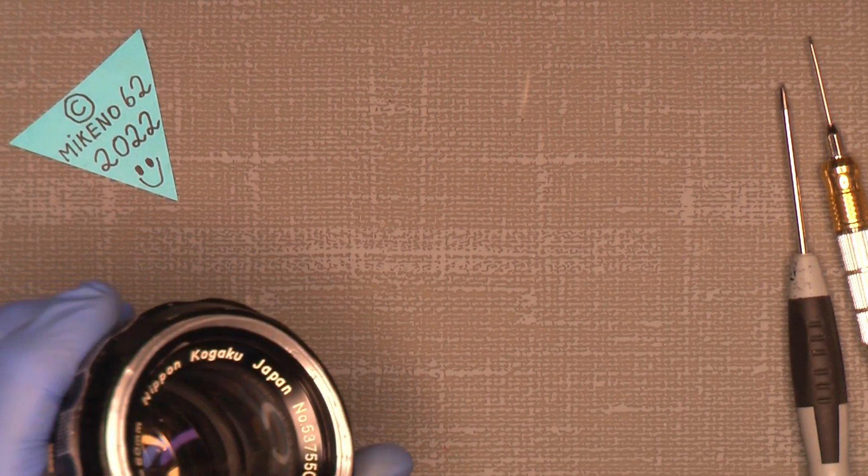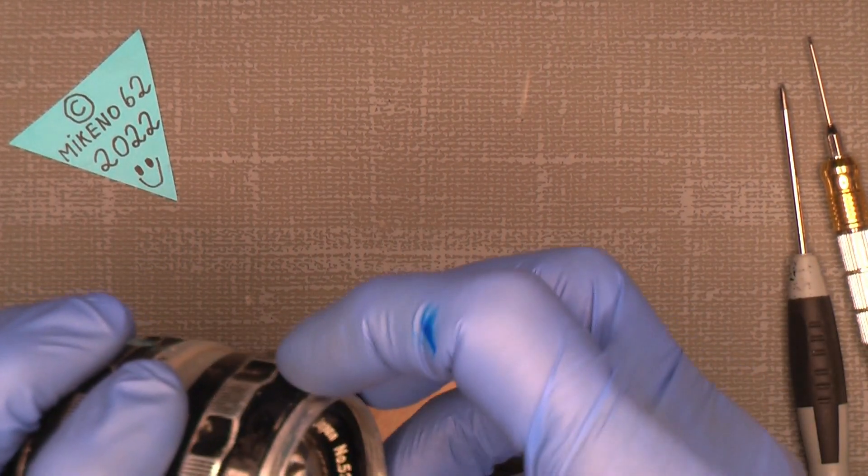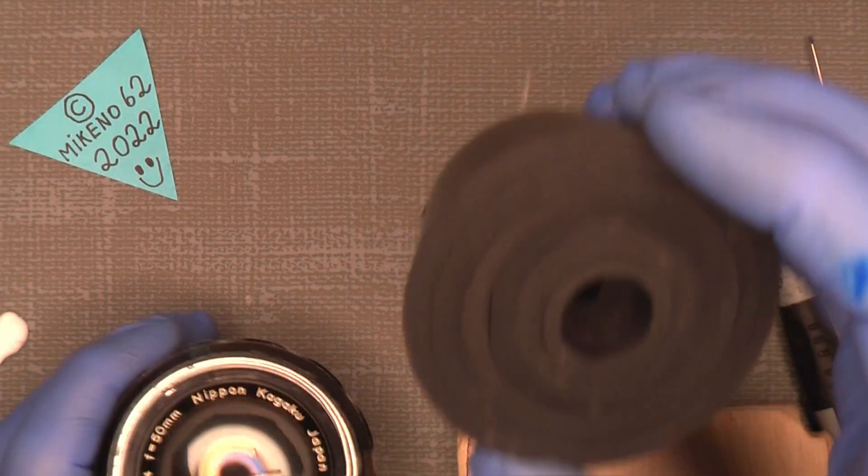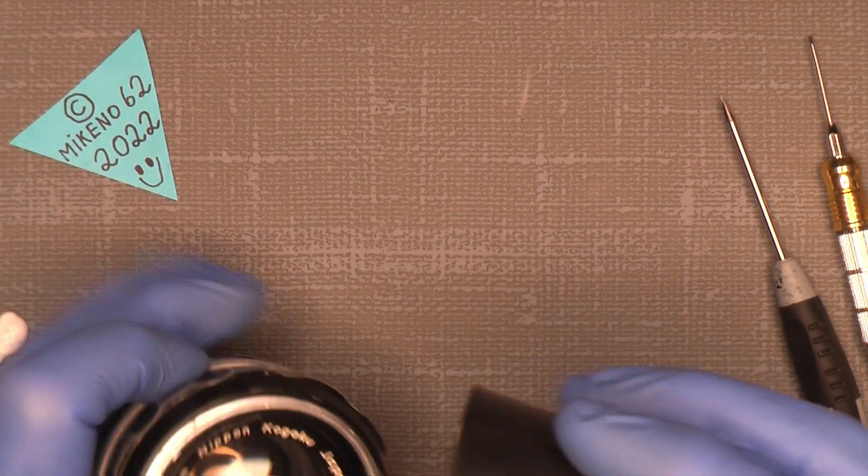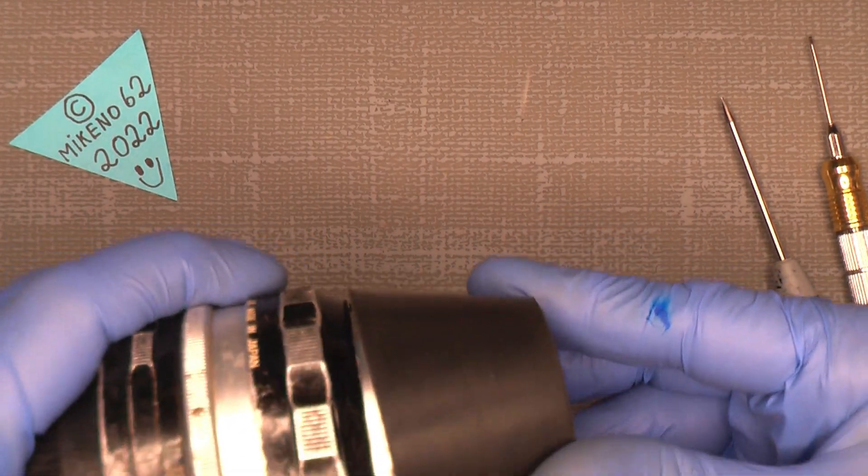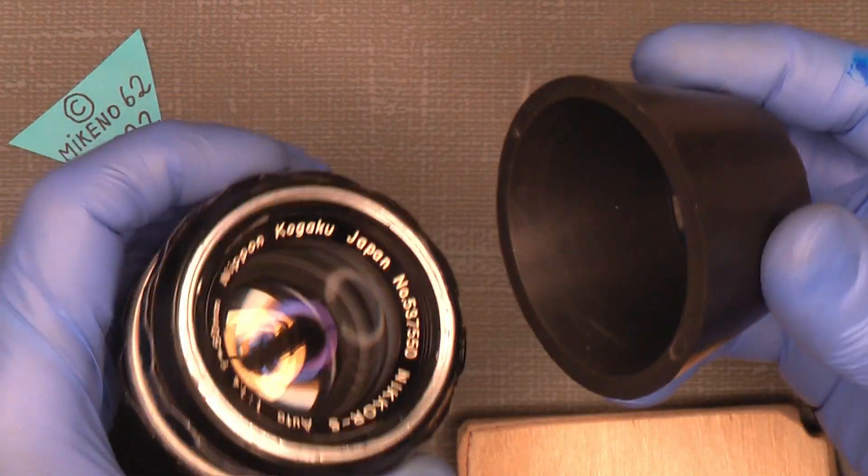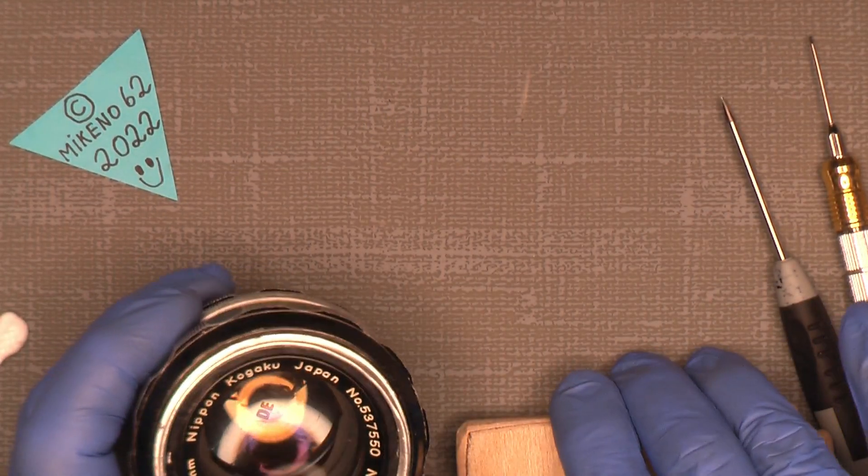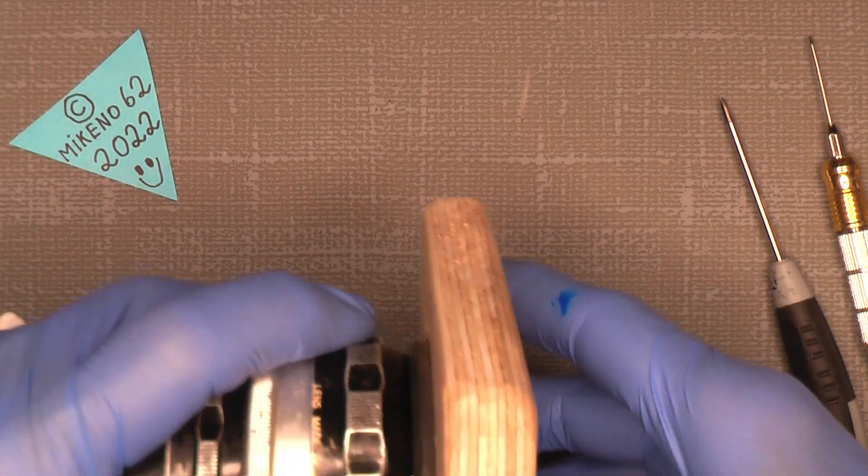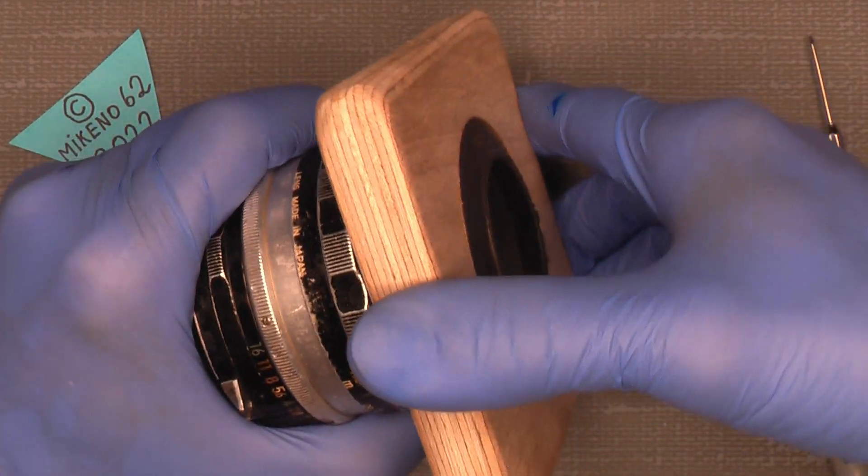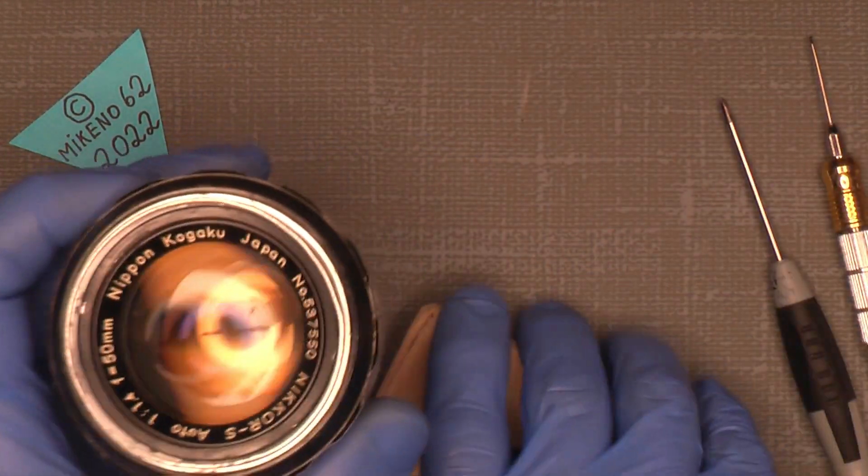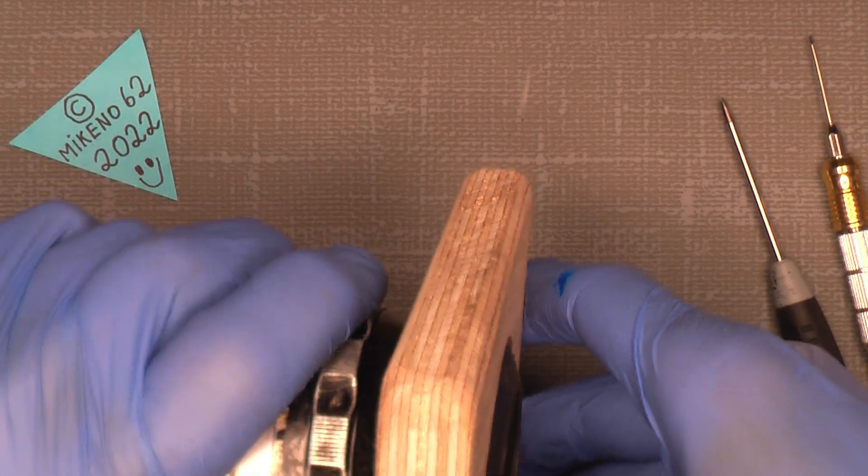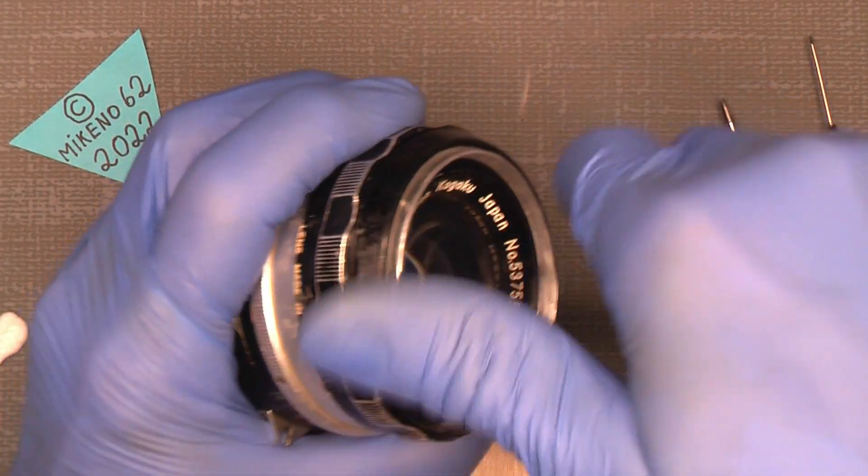Now let's dig into it and see what we can do. The front ring here should come off quite easy if you have a rubber tool. The rubber cones are too small for that, but they're very useful in other cases. That's why I made this tool. Then you screw counter-clockwise, and since it's loose you should be able to unscrew it.